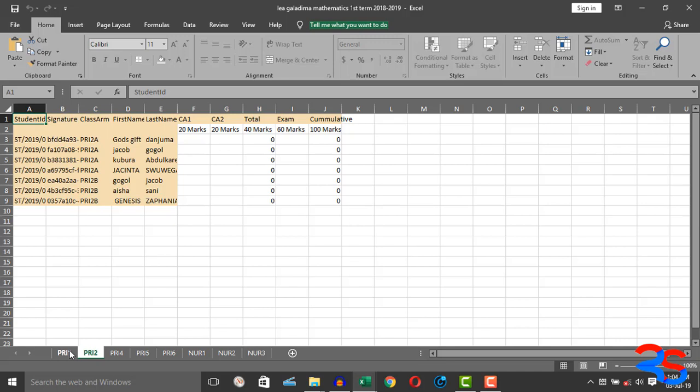I need to pass a serious note here. The imputation of exam is very critical. The imputation of CA and exam is very, very important. So added attention needs to be paid when you are entering the score, so that a child will be able to get his exam results.